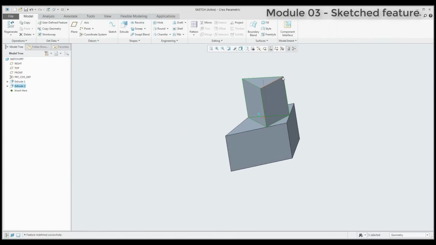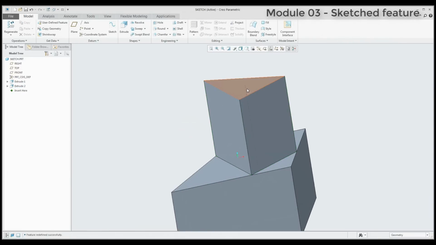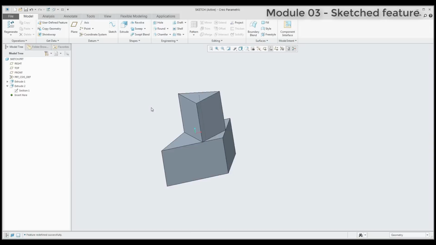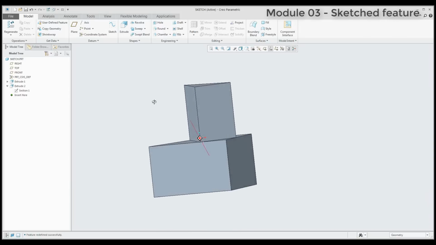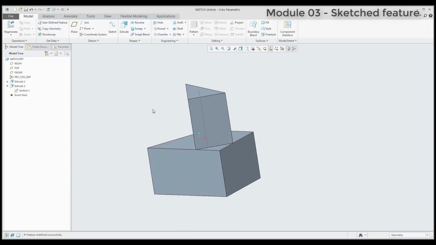Yeah, so you can see here right now the system created the axis for me. This axis was placed directly in the section for the extrude feature. And what about other datum features in the sketch? If you create only a sketch, it means you would like to create 2D curves.